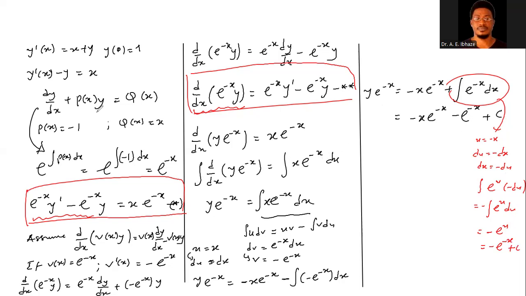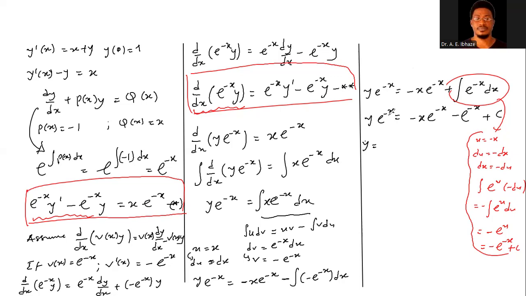So now that we have this, we can now compute for c, being the constant of integration. And by so doing, we want to solve for y. Now here, y is the same as e^(minus x) times the integral. So it means that y will be the same as this entire expression divided by this.